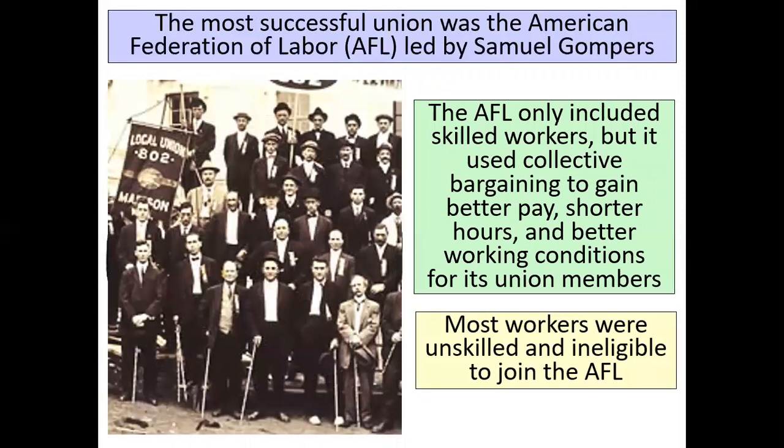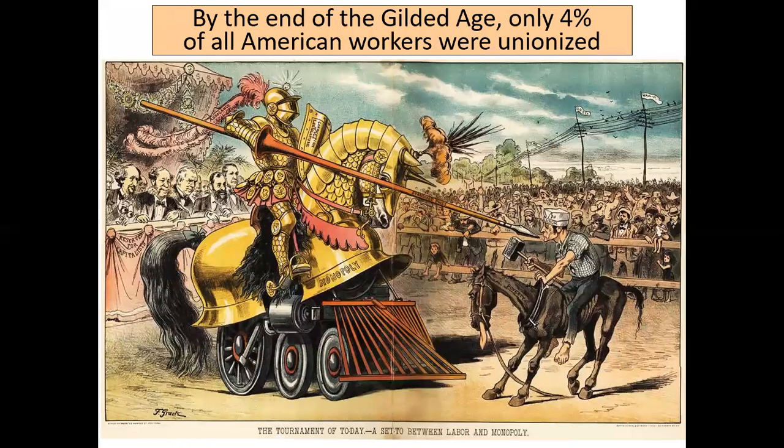And like you can see in this picture over here, look at these guys, they're dressed in suits. So these are not uneducated poor men. These are people that know what they're doing when they're bargaining. And that's why they are going to be very successful when they decide to go on strike, unlike many of the others that you're going to see when we do the Progressive Era, and we talk more about strikes.